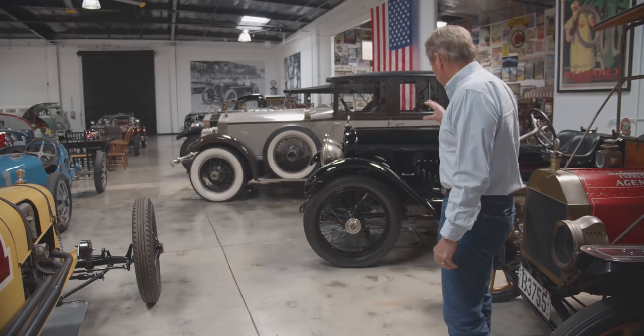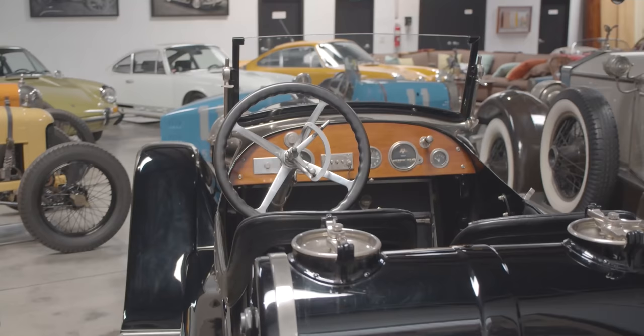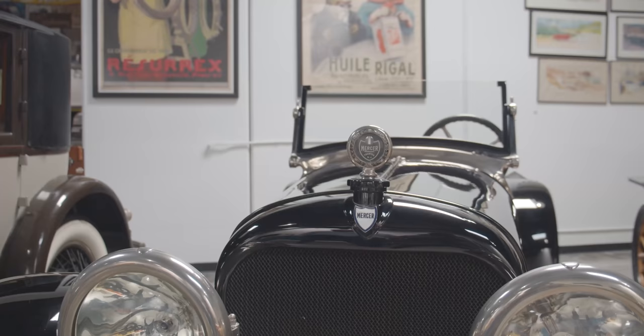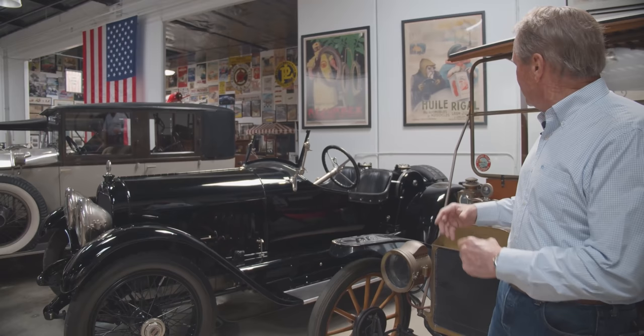In the early sport era, this is a Mercer Raceabout built in 1920. These were built for rich Ivy League kids — considered the first American sports car, built in Trenton, New Jersey. This is an L-head Mercer. You can see how the seats are staggered so you can fit two people in a narrower body. The gas tank — one part is gas and one part is oil for racing — and they have big fillers so they can quickly refuel. It's basically a sports racing car you could buy right off the showroom floor in 1920.